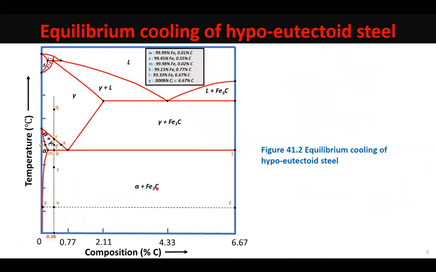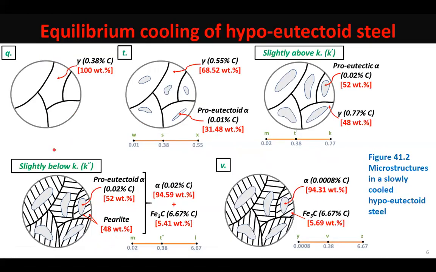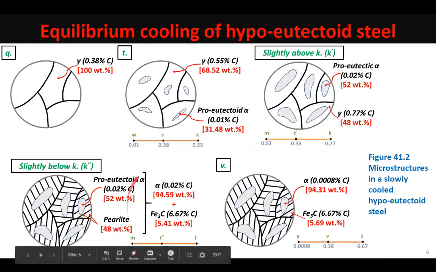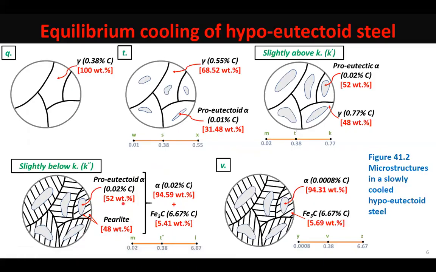It has come through simple solidification in this region, and it has also come through the isothermal eutectoid reaction at this temperature, and the same has been shown over here. Now, as you move from a point just below the eutectoid temperature to the room temperature, or slightly above the room temperature, the noticeable change is that alpha is not now of 0.02 carbon.